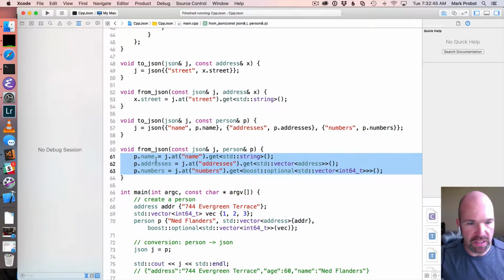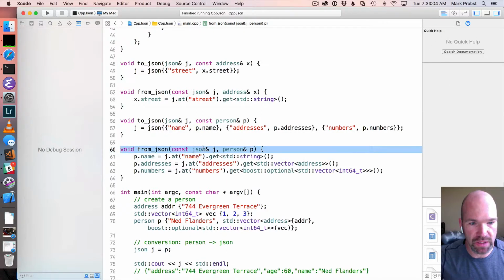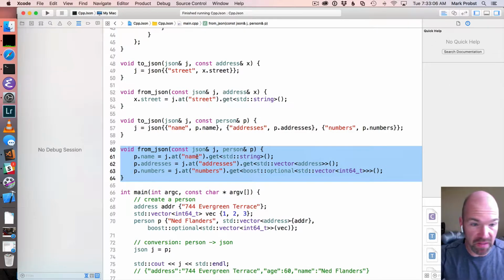So for the from JSON, you just generate this assignment, and you get the property inside the JSON, and then you call get parameterized with the type that you want. And we already know how to generate the type. So I think we'll just start generating maybe the from JSON first.